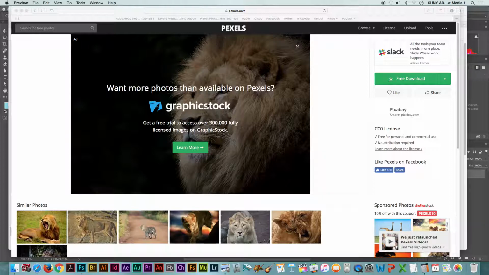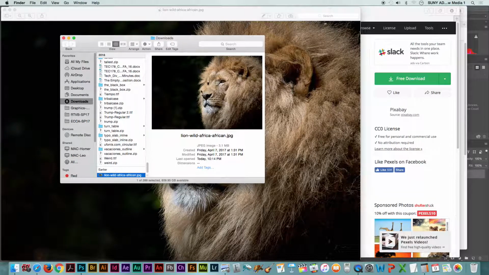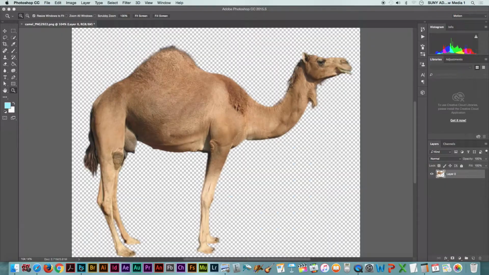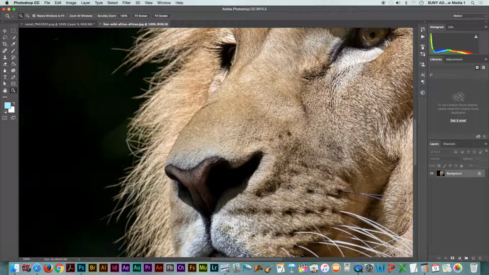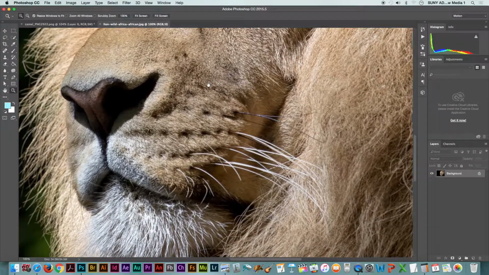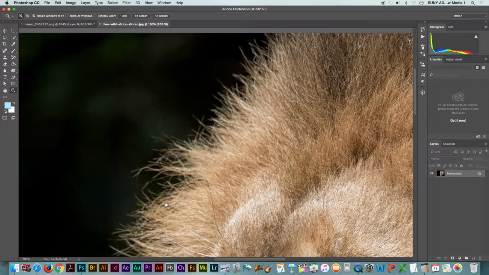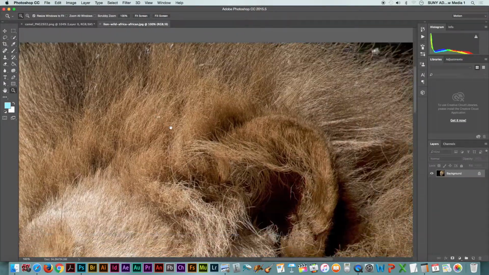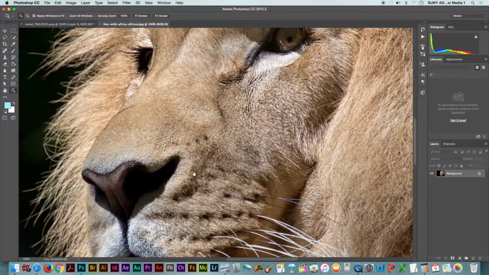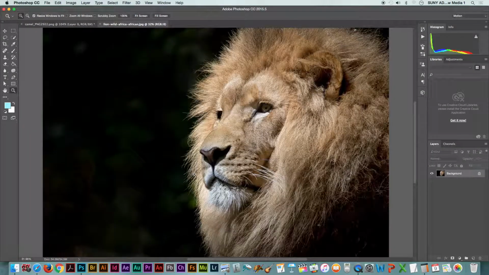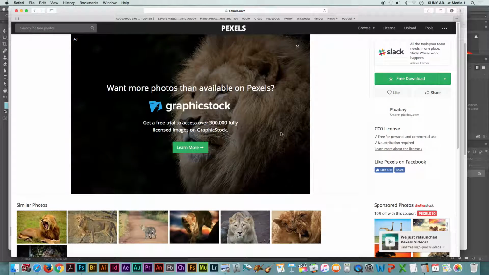And let's take a look at it in Photoshop so we can zoom in. Let's go to view 100%. Look at that. That is pretty awesome. For free, to be able to use in your images in your portfolio, right? I don't know about you. I do not have a lion in my backyard. I just don't. So if I need a picture of a lion, I need to go to a place like this because I can't afford Getty's prices.